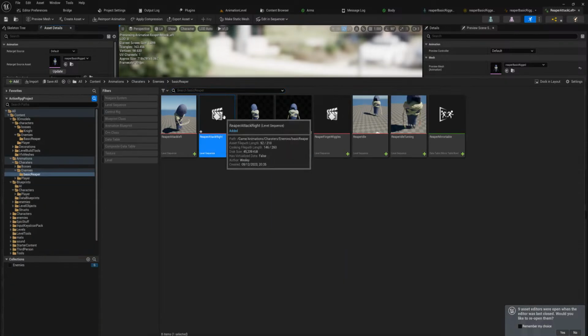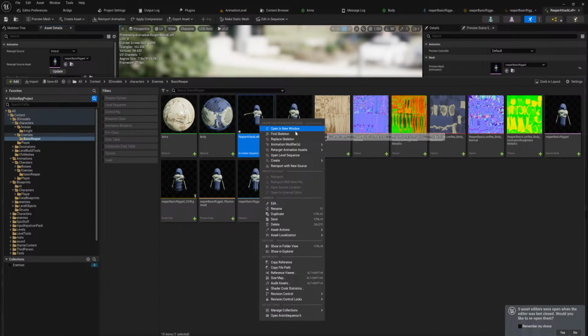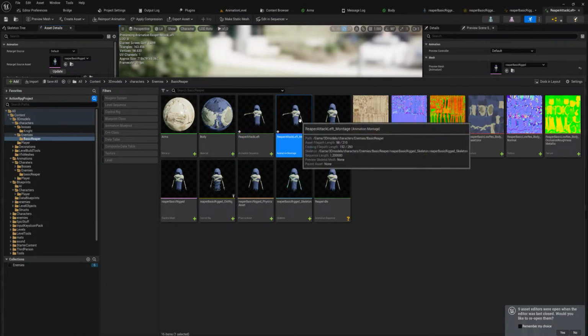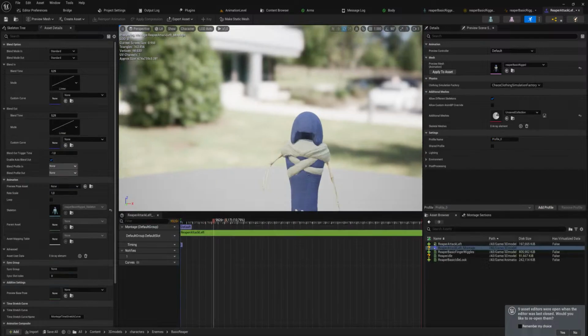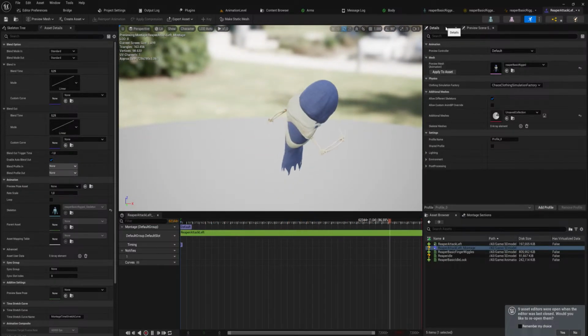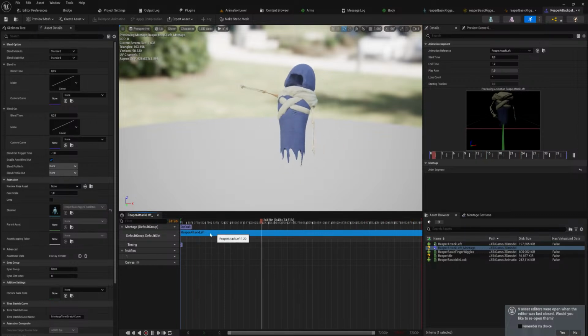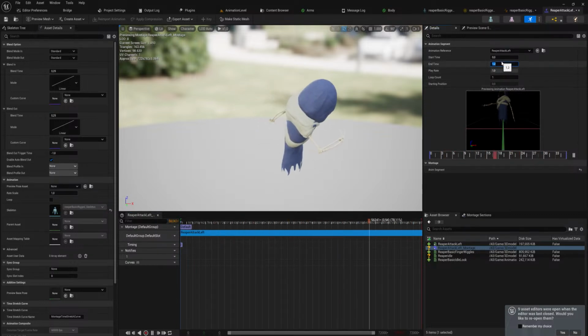In the worst case, I need to make an animation montage of this anyway. What you can do is make an animation montage by right-clicking on any animation sequence and then going to create a montage. And then you get one of these assets with a blue underline instead. And those ones you can definitely edit: if you select any of these green segments here, you can say what the start time and the end time should be.